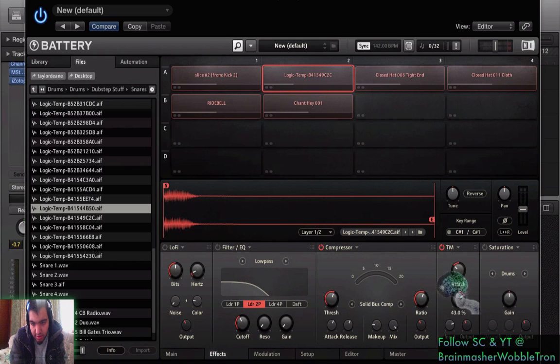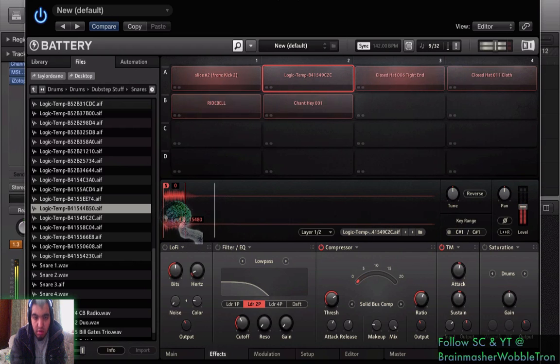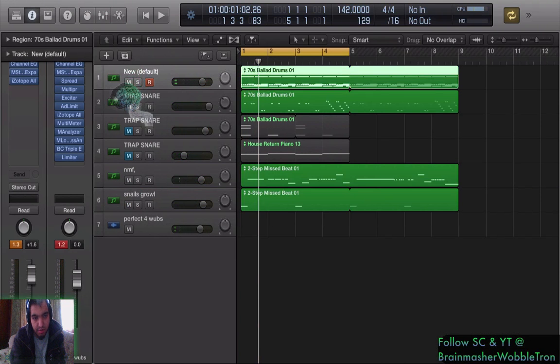Sustain, attack, inputs. There, that might work.